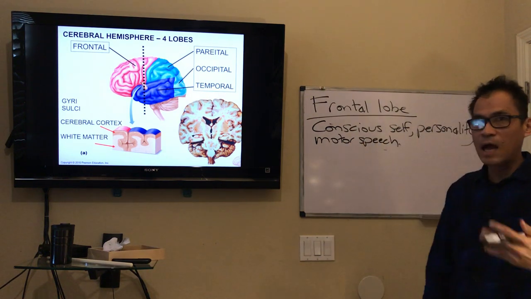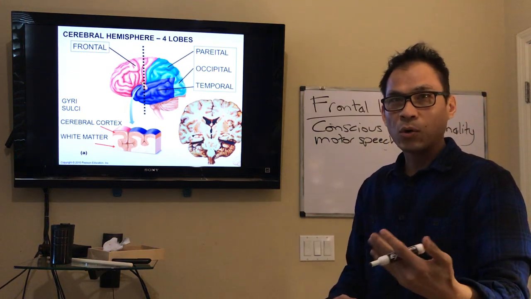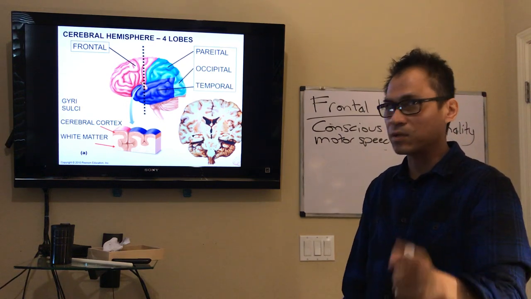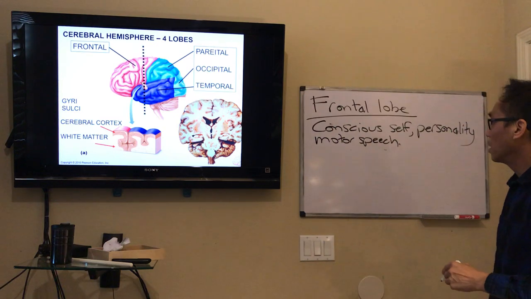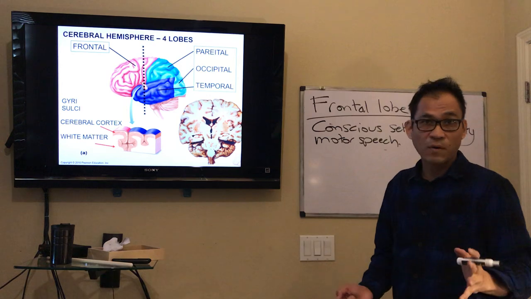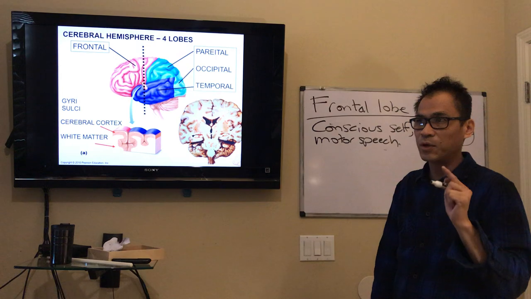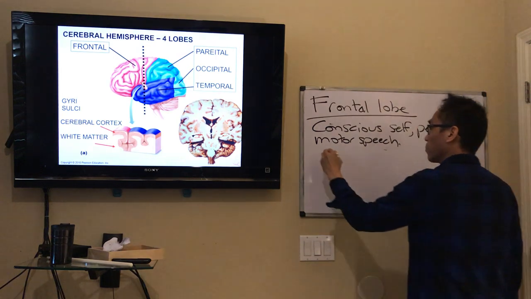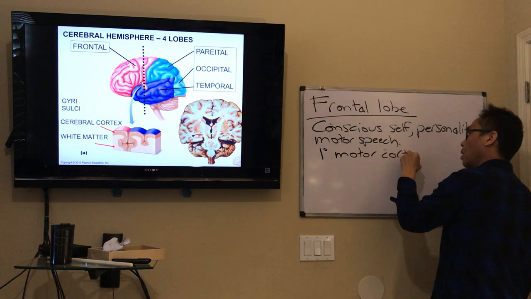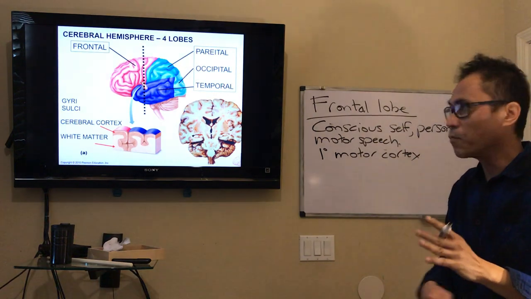Speech is like when you talk out loud, all the things that have to happen, you know, the formation of the words that come out of your mouth are shaped by the tongue, your mouth, your lips moving. There's a lot of things happening in motor speech, but also just motor function in general, controlling your whole body. Part of the frontal lobe, as we'll see, has your primary motor cortex where you can move your whole body. Primary means primary. Cortex. And we'll look at more motor areas later. This is just an overview.